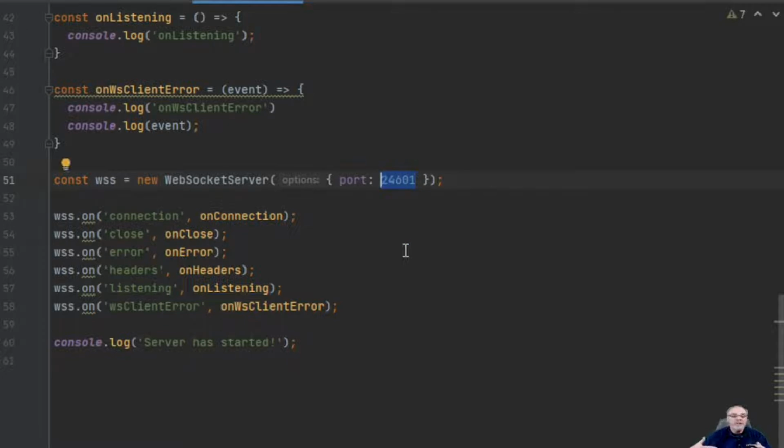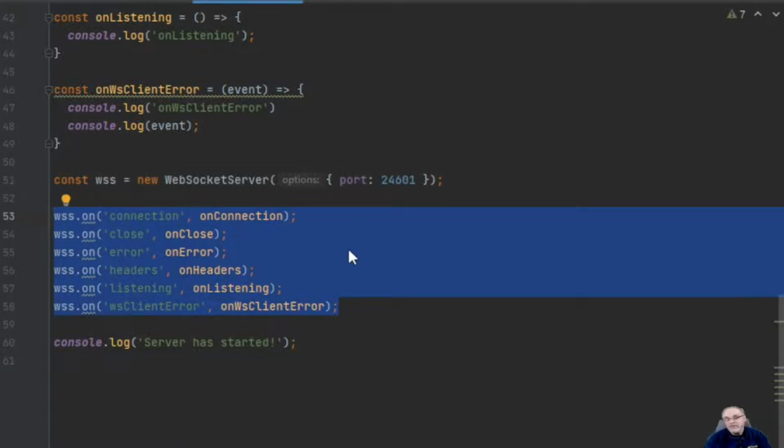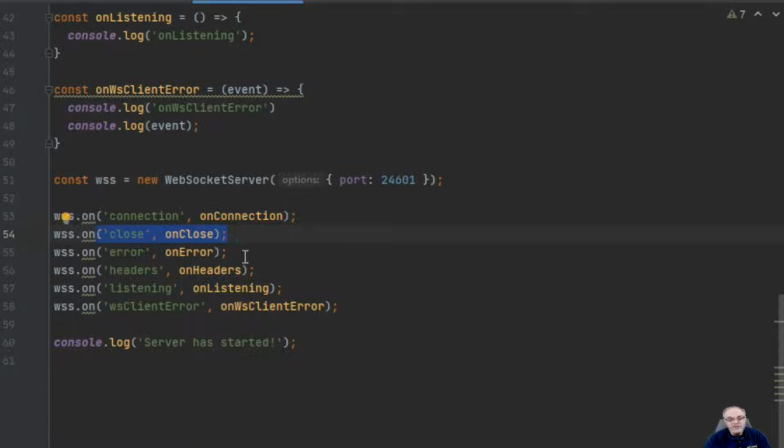Internally, it creates an HTTP server, which is what the client connects with. And then it has a group of 6 different events that it responds to. A connection event, in which case a client is connected to the server. A close event, in which case everything wants to close down. An error event saying, hey, we got some sort of error, what do you want me to do with it? A headers event, which basically means these are the headers that came from the client. A listening event, which basically means, hey, the server is now listening. And finally, an error that possibly comes in from the web client. So the client sends us an error, then we know we have some sort of error. And that's pretty much it.